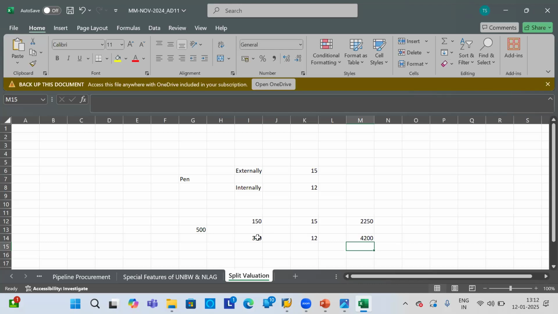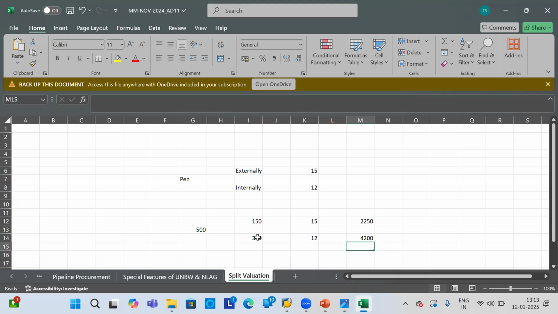Sometimes you procure one material through origin, like through India. If you are procuring a pen, you are getting it at a price of like 10 rupees. But if you are procuring this from an import vendor, you need to pay charges of 16, 17 rupees. So origin is also a parameter based on which you want to value the stock differently. This can be achieved with the help of split valuation.